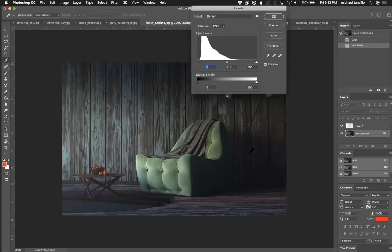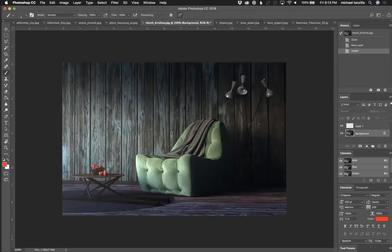I think we could also probably push the bright values a little bit brighter in this and take the darks down a little bit. You can see here how much that wash is lifting all the dark values, and I think you can get a little bit more of those dark values in there.